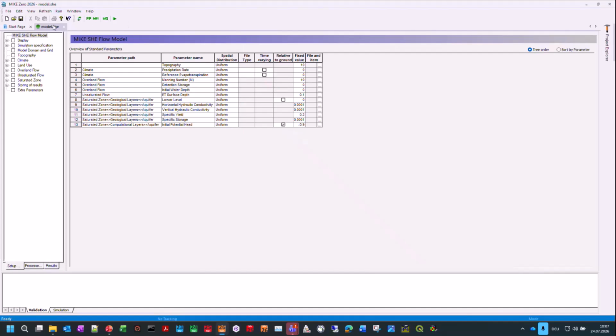Now let's start with the MikeShe graphical user interface. You always have here several buttons, pre-processing, which is a different process from the water movement and the water quality. They normally are run in a sequence. You can also press the play button. This will execute always pre-processing and water movement at least.